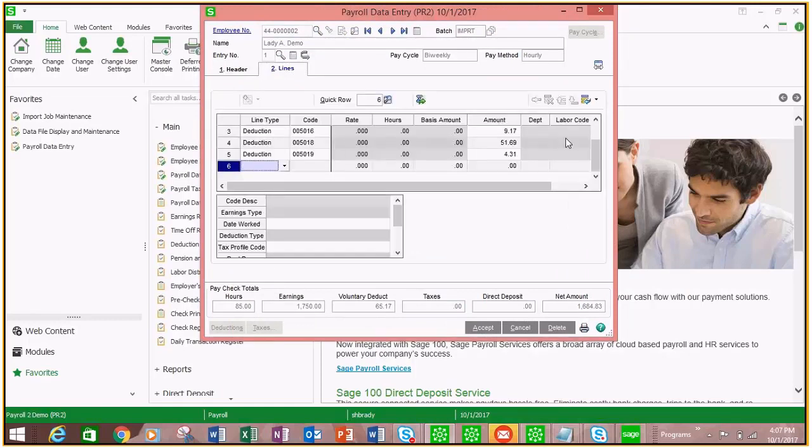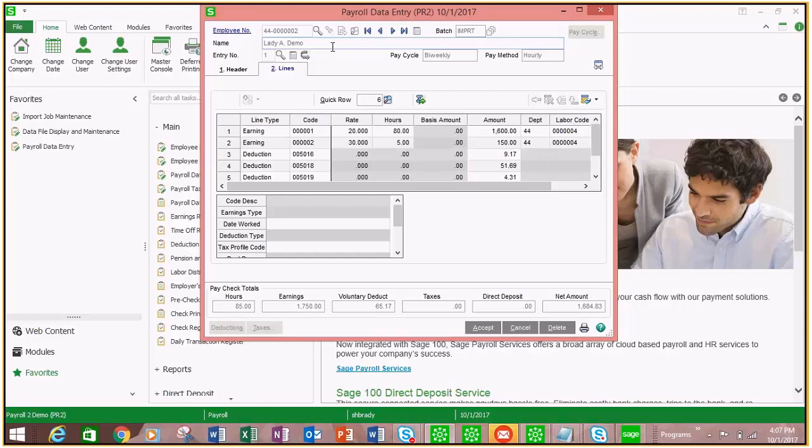Okay, there are my deductions, my earnings with that particular employee. So that's how you handle importing that employee key. So there are two ways you can import that key.